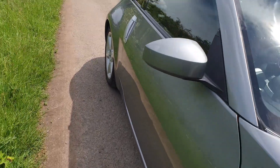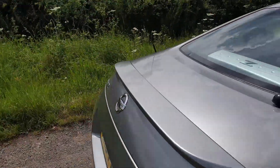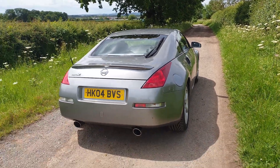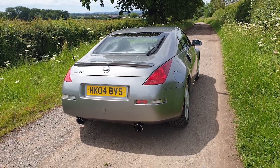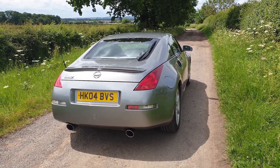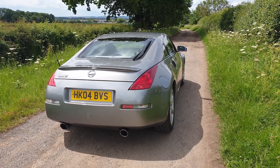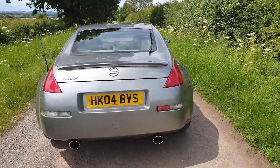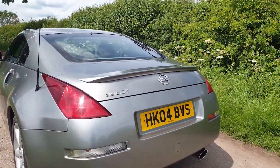As far as I know it's a base model but it still has the Brembo discs. I'm not really keen on the wheels — I would have preferred a GT model, but the ones I looked at weren't too great. This is the tidiest one with the best history and MOT history as well. It's only been to Nissan for all its services and I'm the second owner, so hopefully the previous owner looked after it and didn't hoon it everywhere.